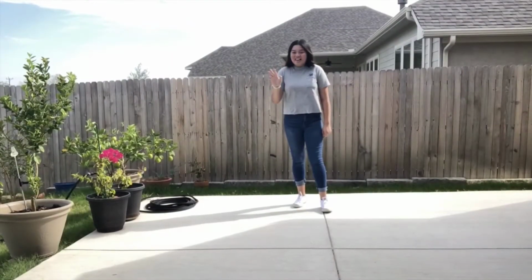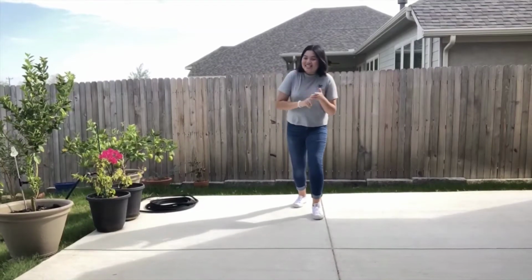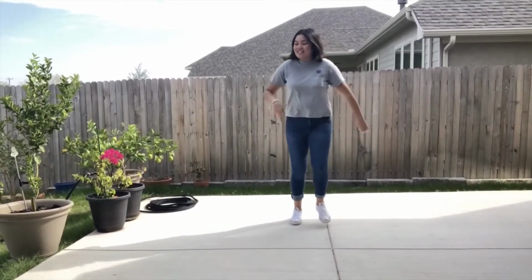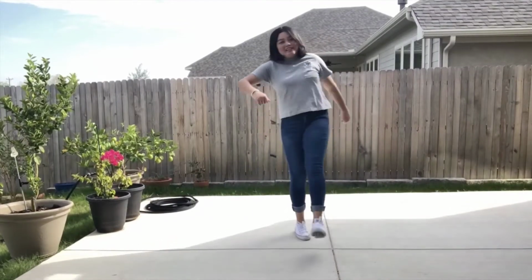The second move that I'm gonna be teaching y'all is called a sis-kaboom-bah. You heard that right, sis-kaboom-bah. So here's how it looks. Ba, sis-kaboom-bah.